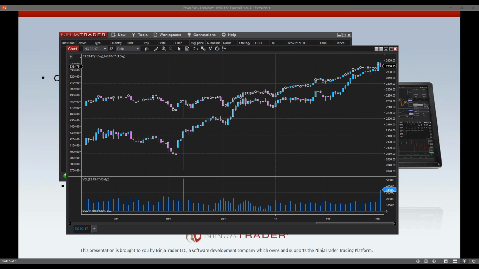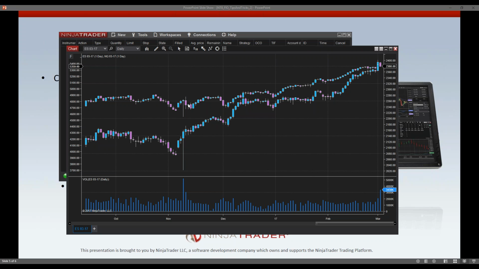Now, in this case, we've got 2 instruments. We've got a NQ and an ES, and they're both at really different prices. So this one's in the near 5,000 range, and the ES is in the 2380 range. So if I have both of these on the same scale, the chart's going to be really compressed and not look right.